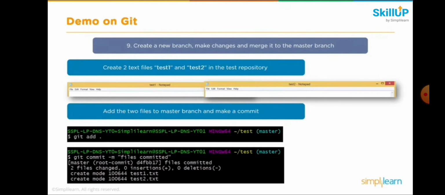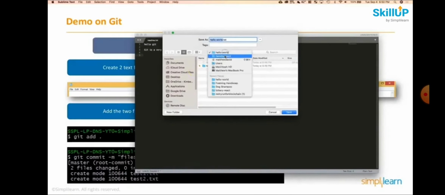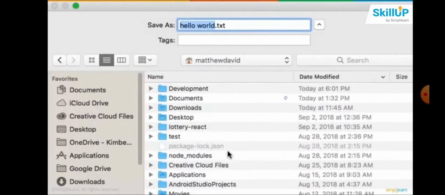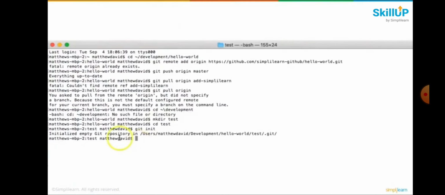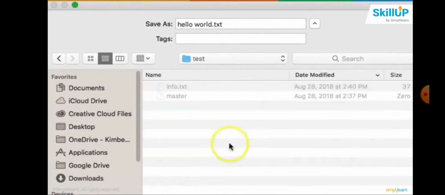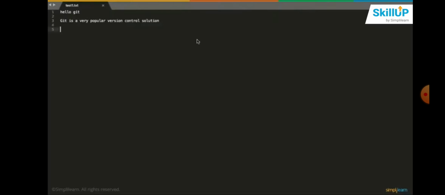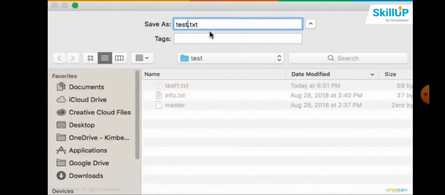And we're going to move some files into that test folder. Call this one test1, and then we're going to do file, save as, and this one's going to be test2.